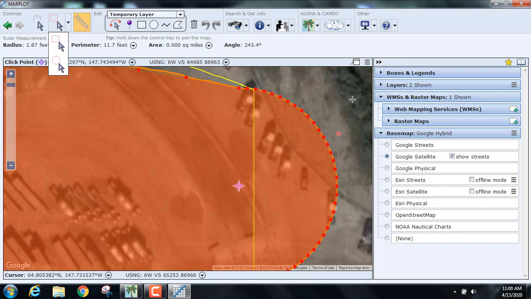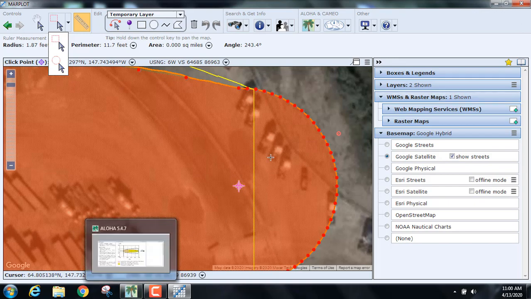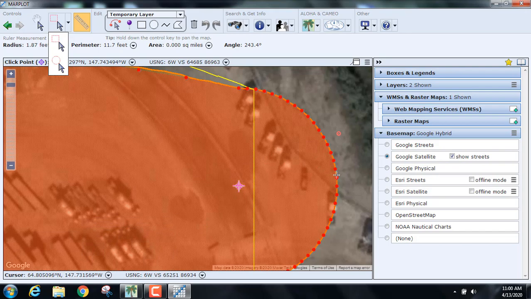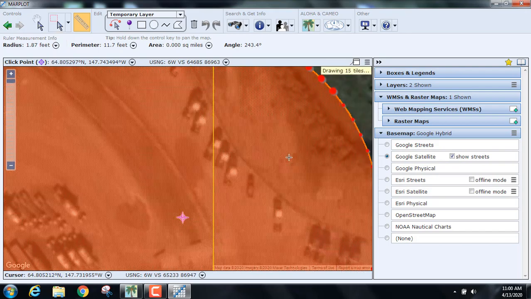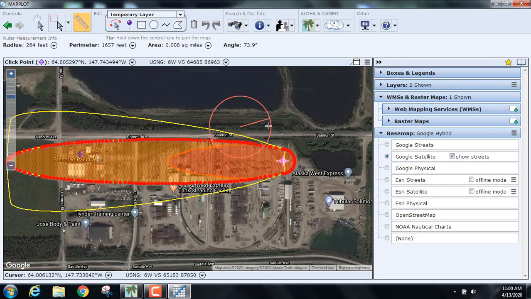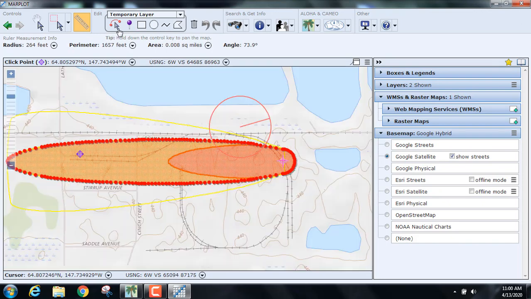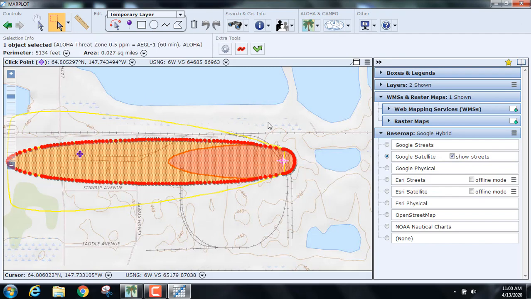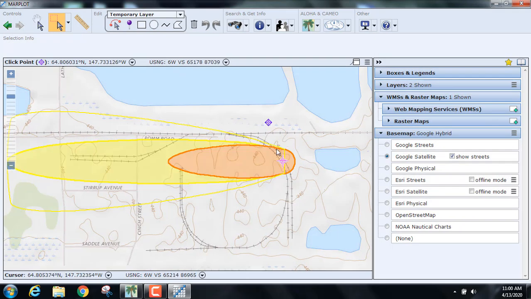Oh, what I was going to say, though, was changing. Let's say we had a wind shift, and now it's blowing from the southeast. It's pretty much impossible to change this without going into Aloha.